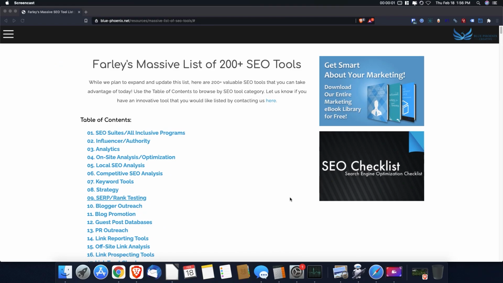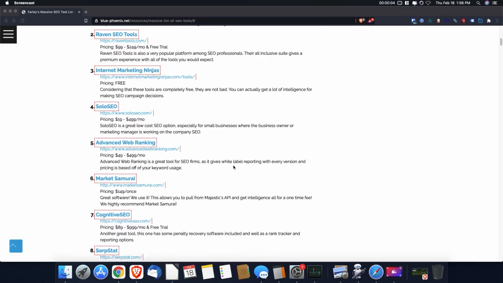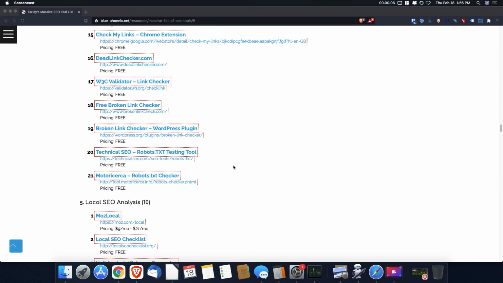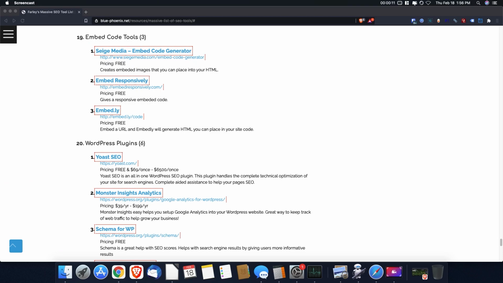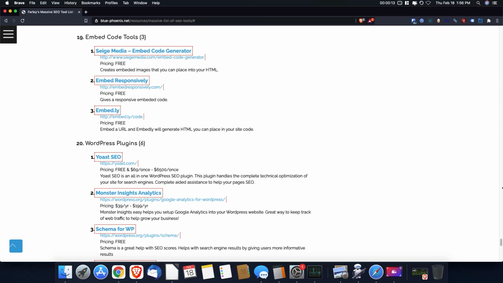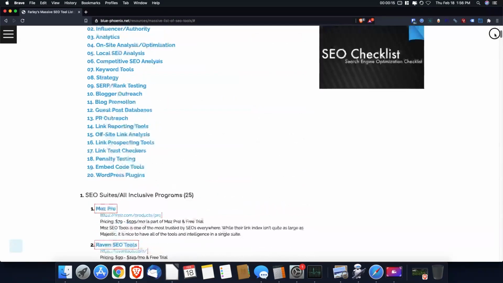All right, so this is the list. There's about 200 different items in here, and I've broken everything down by the type of item, the type of software. So we have things in a category up here.